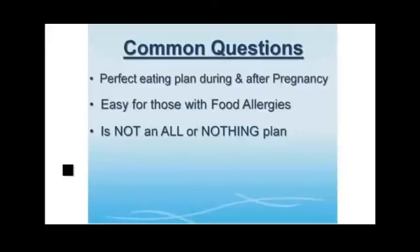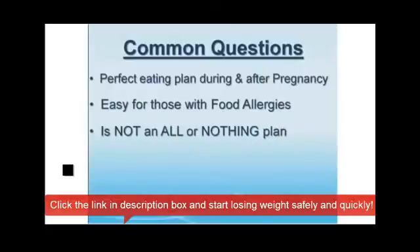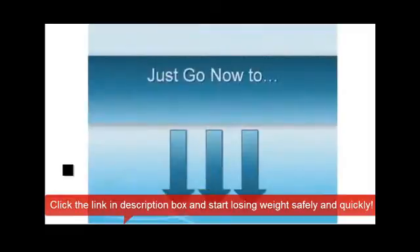You don't have to be perfect all the time to see incredible results. You create the program that is ideal and best for your lifestyle, and we'll give you the tools to do just that. Click the button on your screen that says 'Start Burning Fat Now' — yes, that button with the arrows pointing to it. If you follow this, you will get results. Remember, you'll gain access to this information right away and these books are not available in stores. Go now.